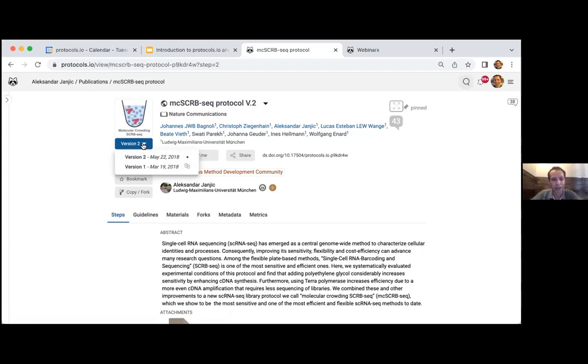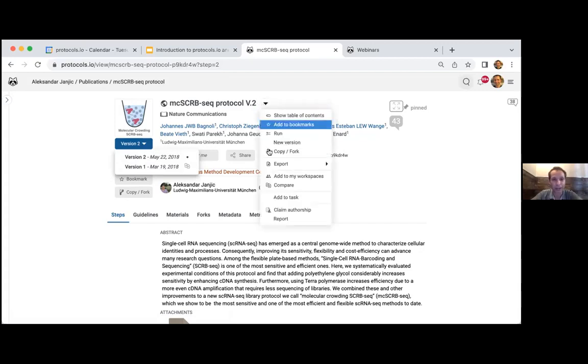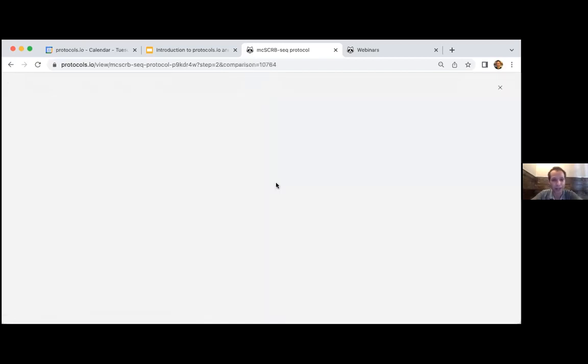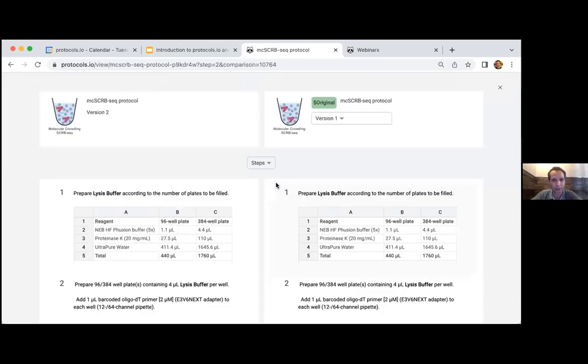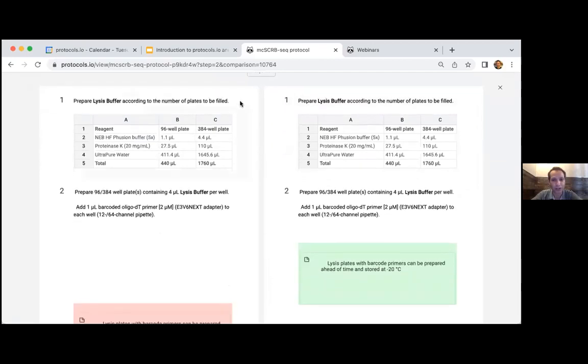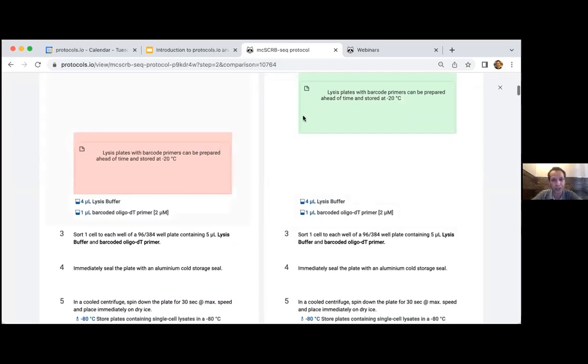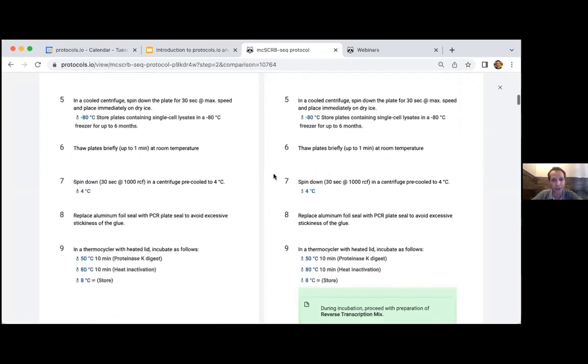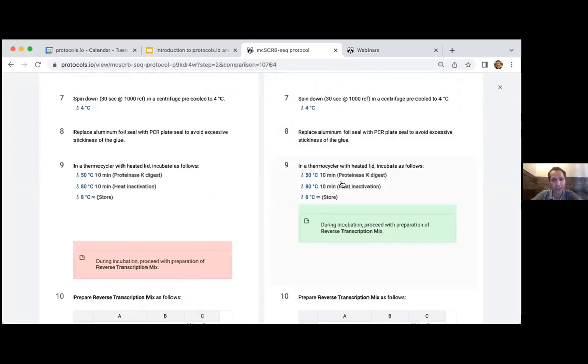You can always come back and improve them. And there is a compare button that lets you look at the two versions side by side, and we try to highlight automatically which steps have changed, so that there's something different about step 2, and which ones have stayed the same.